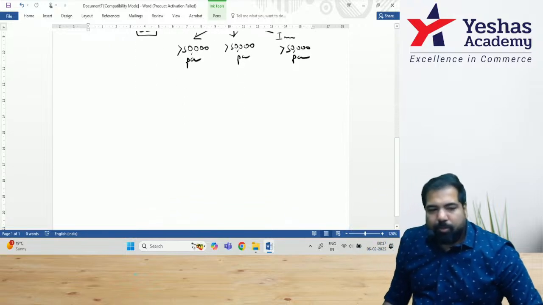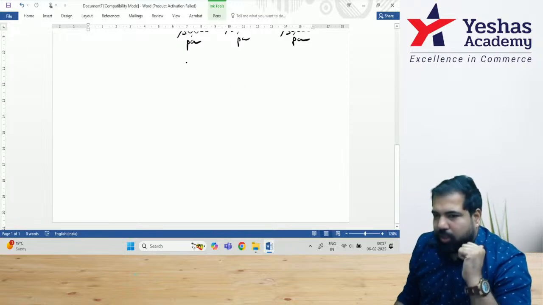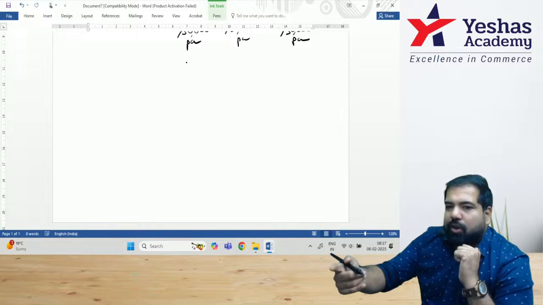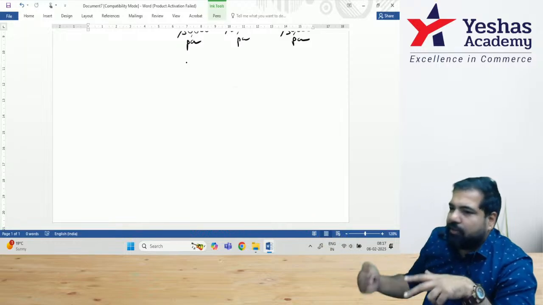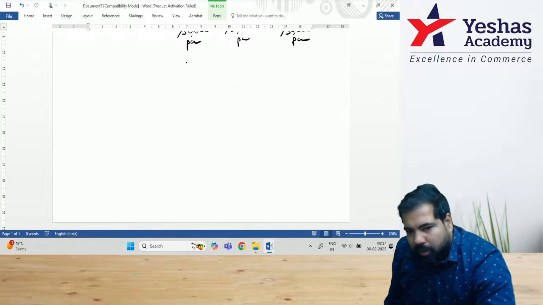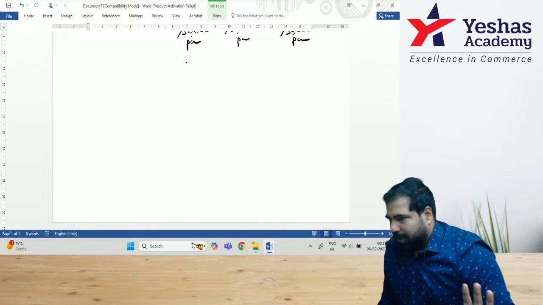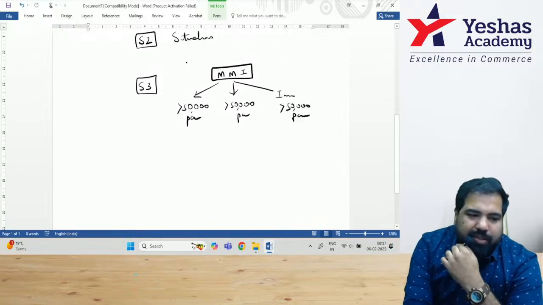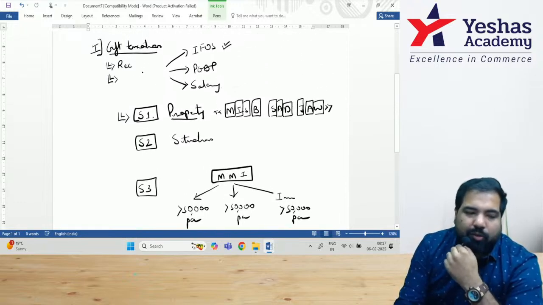Yes. So can we repeat the three steps for gift taxation? First, property. It should be in the definition. If it's not, no gift tax. If it's one of the situations, no gift tax. And only if it's above how many thousand? 50,000, MMI. What is MMI? Money, movable property, immovable property. Each category should be seen separately. Are we okay? And gift tax is always seen from whose perspective? Receiver.